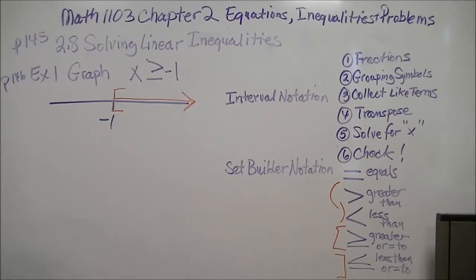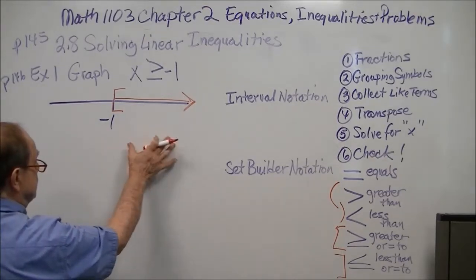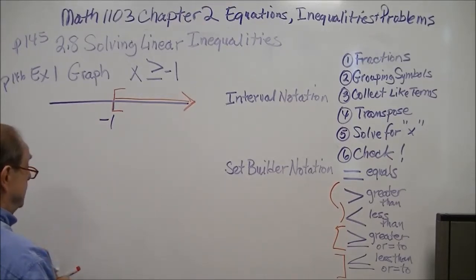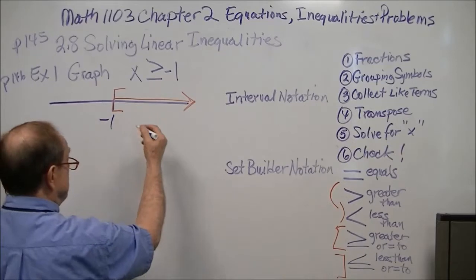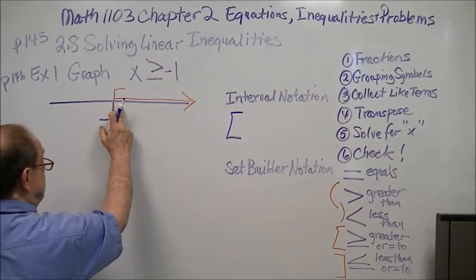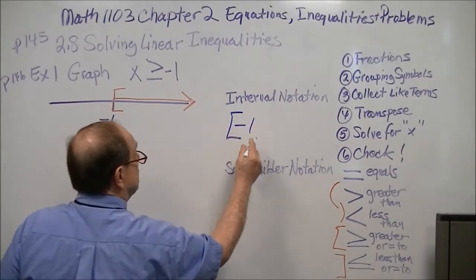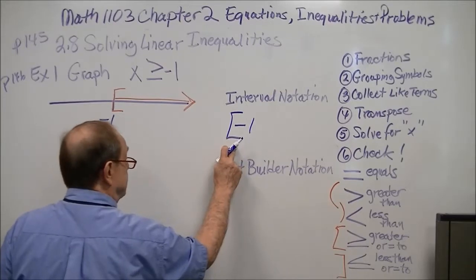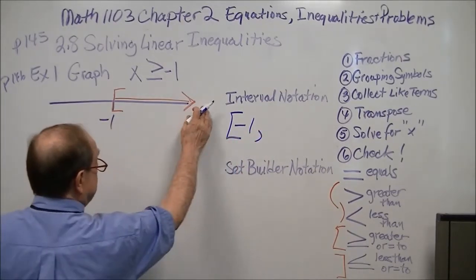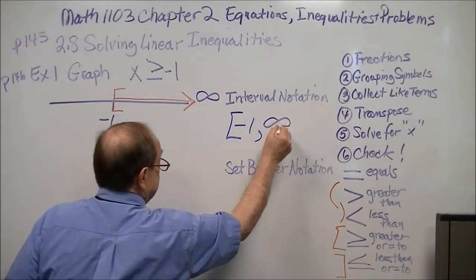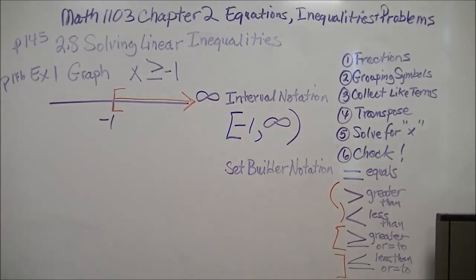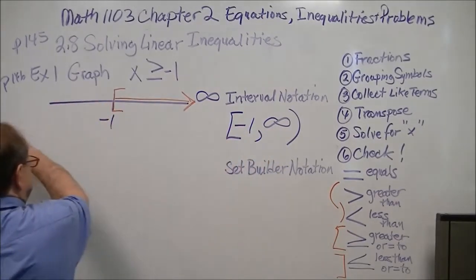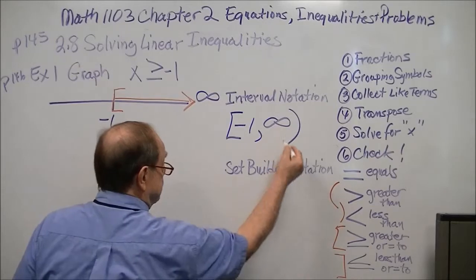Now, how would we show this in interval notation? We're trying to list the numbers here. Well, actually, the graph fits in very well because we just copy what's on the graph for interval notation. We're going to start with a bracket, that's this bracket here, and it includes -1. So we're saying -1 is part of the set. And we put a comma, and where did we say this goes to? Positive infinity. Now infinity always ends with a parenthesis because we don't know what point it is and it doesn't have a point. So whenever you use infinity, whether it's negative infinity or positive infinity, it always ends up with a parenthesis.